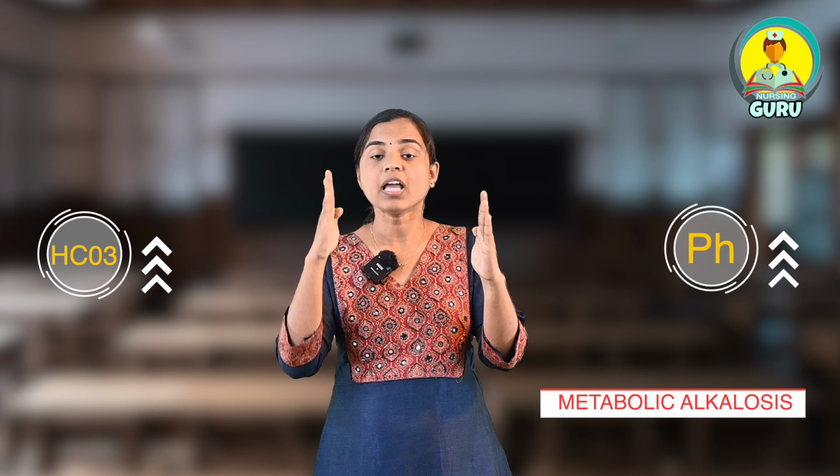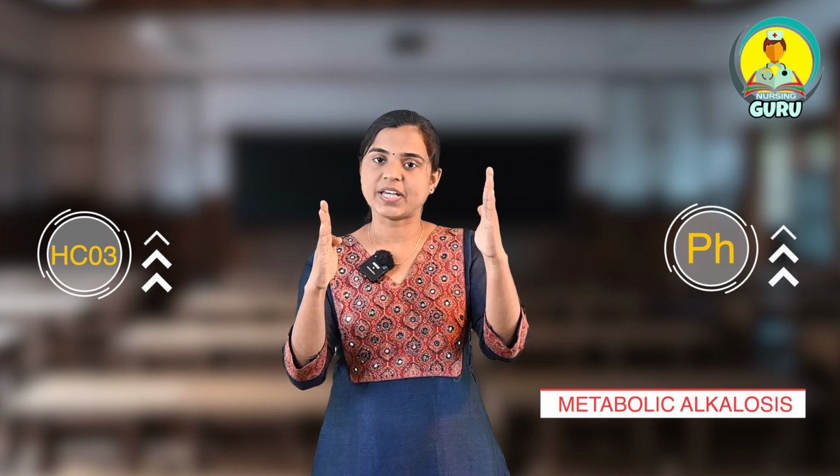In metabolic, as I told earlier, that is the HCO3 level where we have to focus. The HCO3 level is associated with the kidney. So, if the HCO3 level is increasing, and at the same time the pH level is also increasing, that is, both increase together and go in the same way, then that patient is having metabolic alkalosis. As the pH is increased, it is metabolic alkalosis.